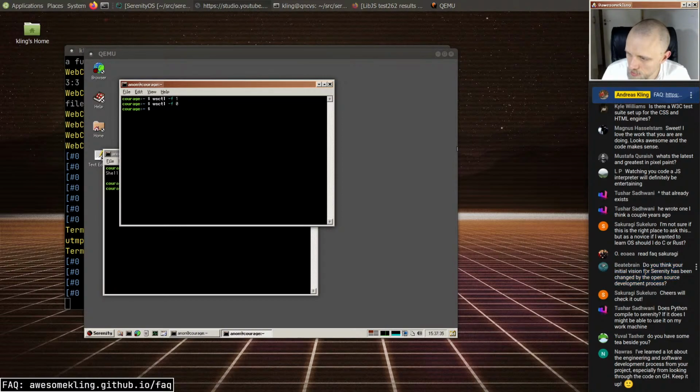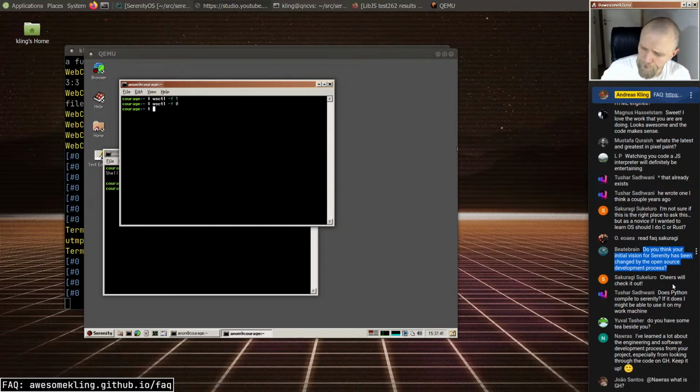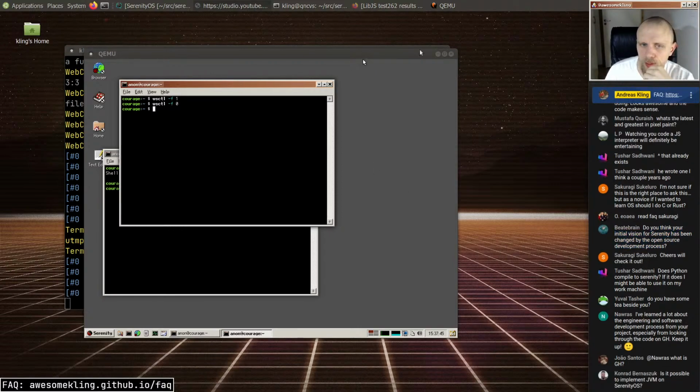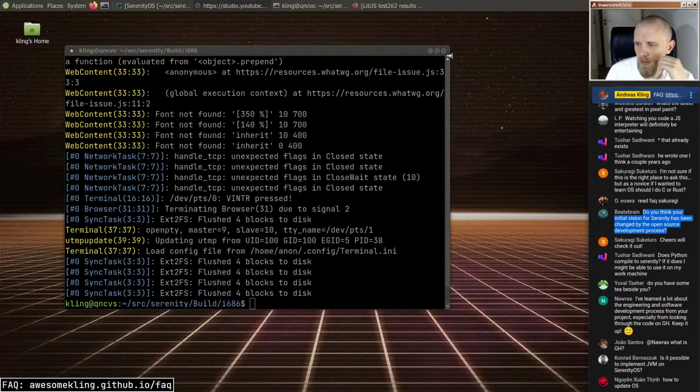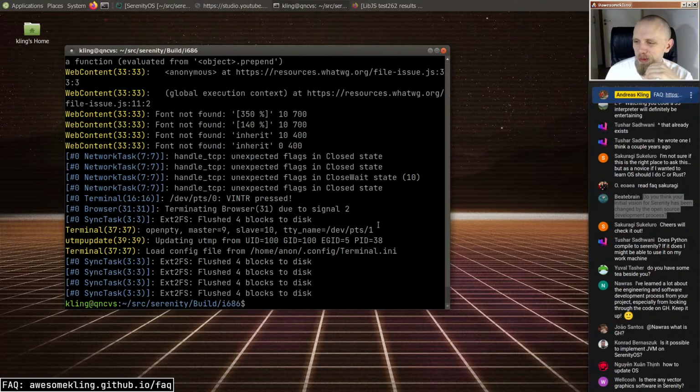BD Brain says, do you think your initial vision for Serenity has been changed by the open source development process? Not really. I think my initial vision is basically unchanged. I wanted a very power user accessible Unix-like system that looks and feels like a 90s office desktop system, and that's what we're building.